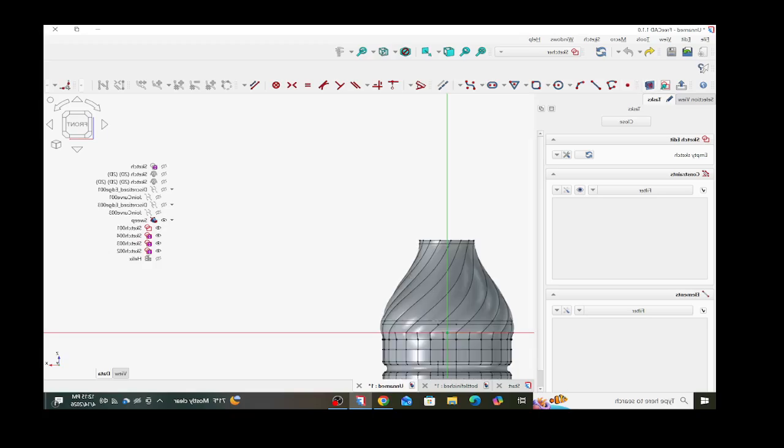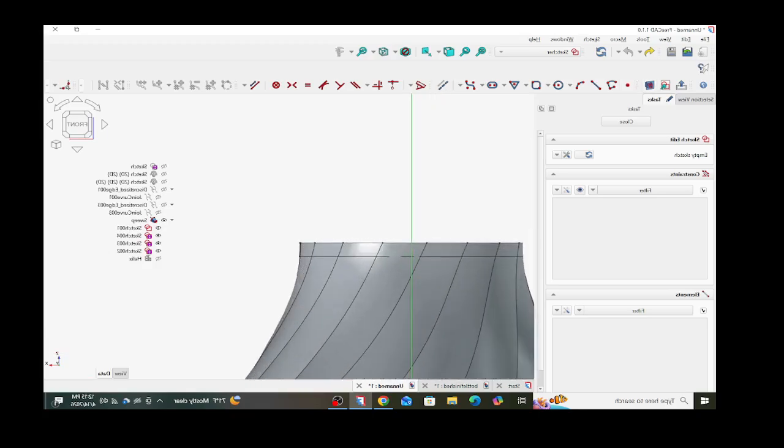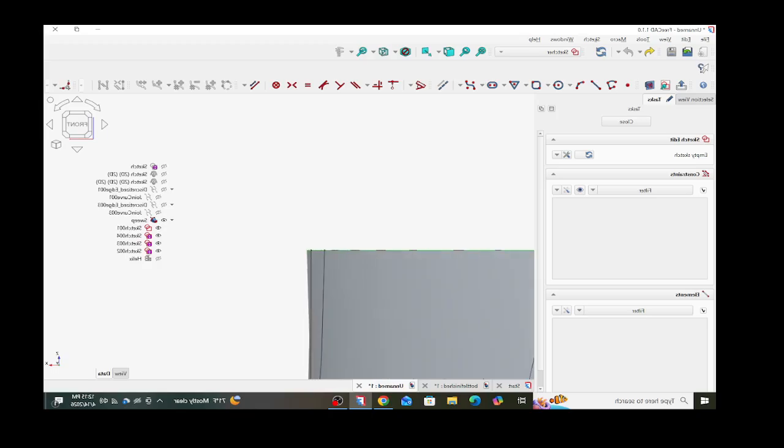I'm going to add the neck of the bottle. I'm going to zoom in real super close. Bring in that point, or that line rather. Convert it to construction geometry so it doesn't mess with us later.